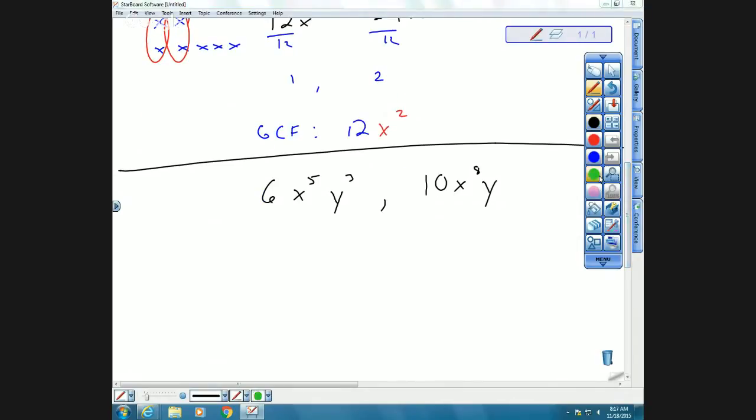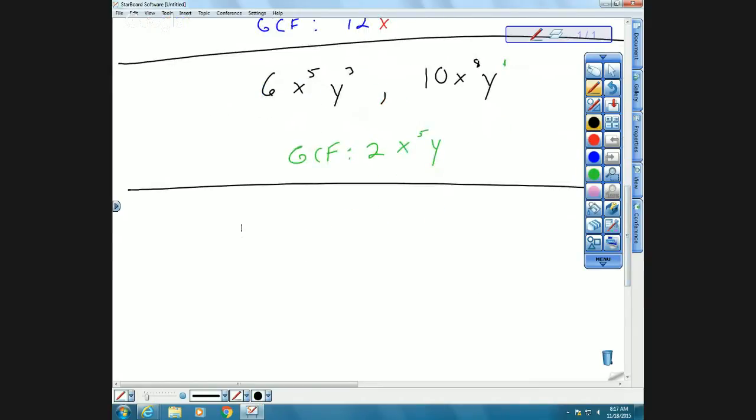All right, so here, what is my GCF of the numbers? Just going to be 2. What's the biggest amount of x's I can take? 5, so I can only take 5 because I couldn't take more from this one. What about y's? 1, so this is a 1 right here, so it would be 1. All right, so that's just looking at the greatest common factor of those terms. The next part is actually pulling the greatest common factor out of a polynomial.